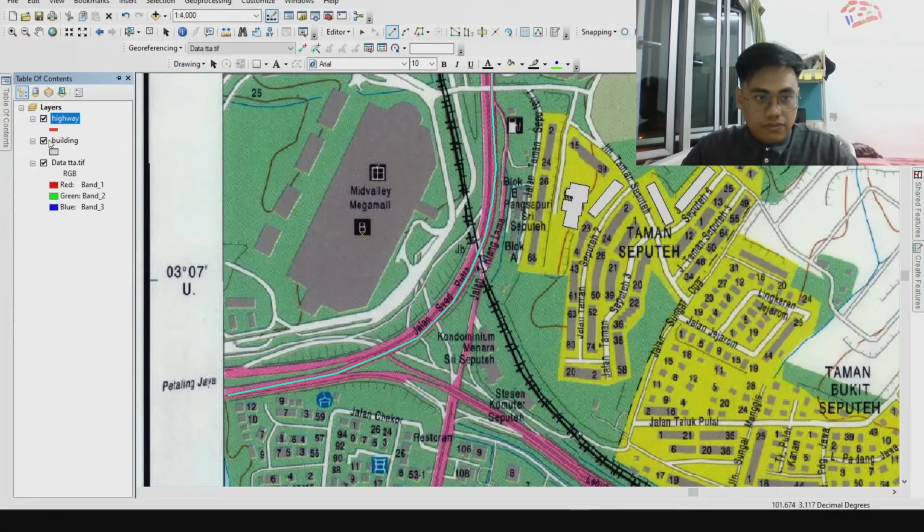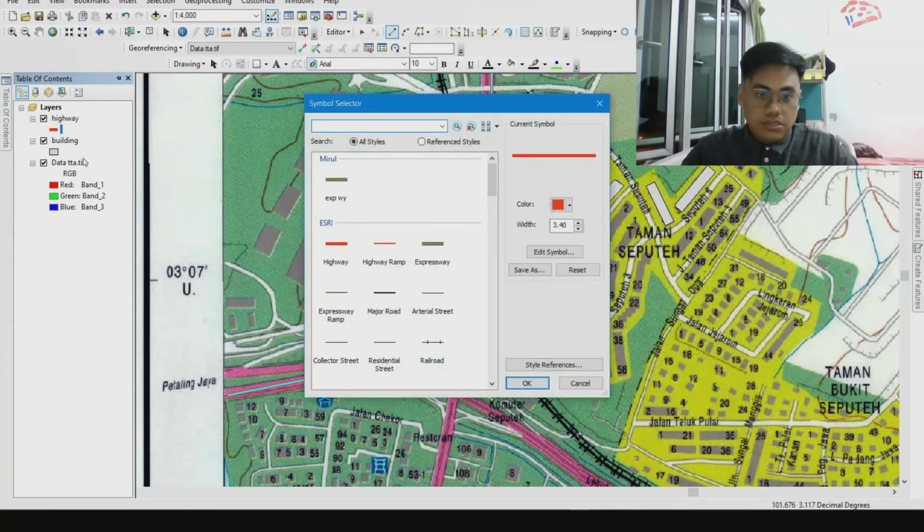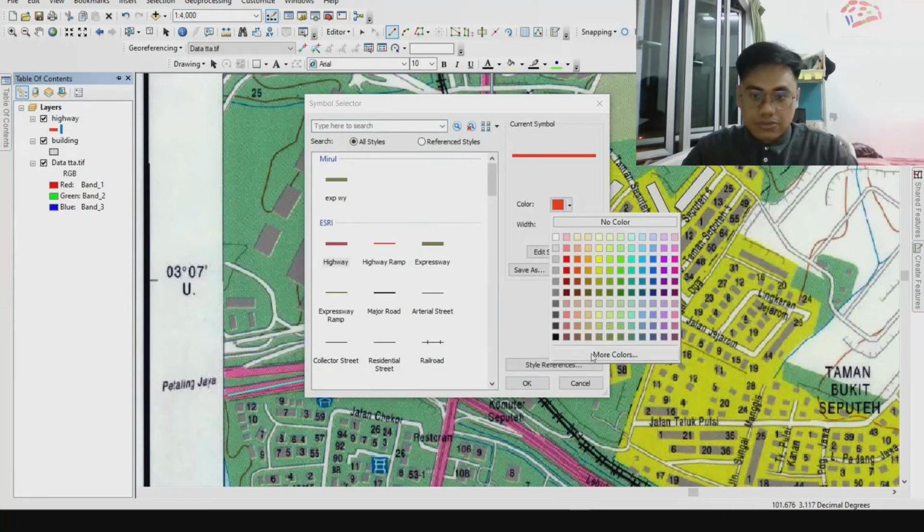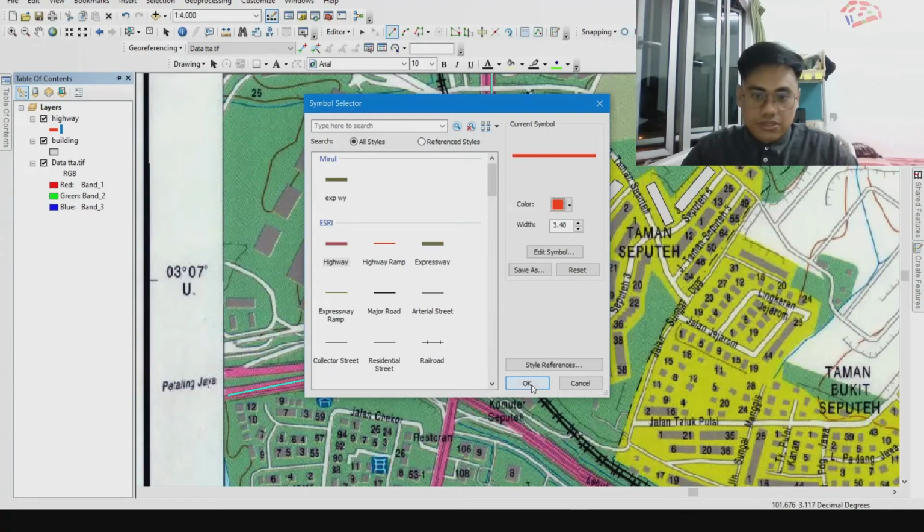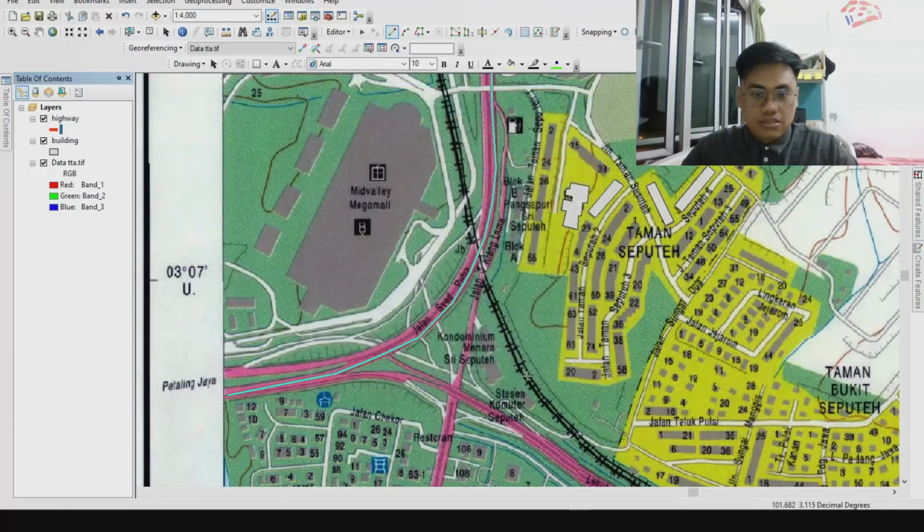And if you want to change the color or feature of the layer, you can just click here, choose highway. You can choose any color that you want, but highway is red color, so I'm choosing the red color. So just click OK. If you want to change anything, just click OK.